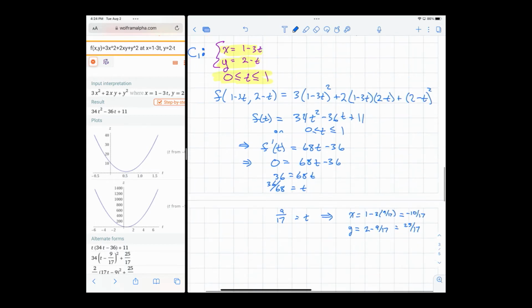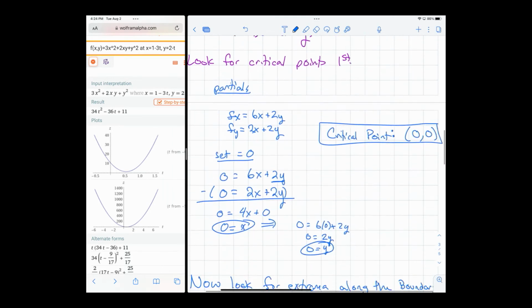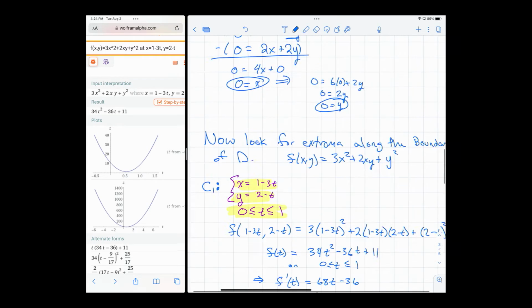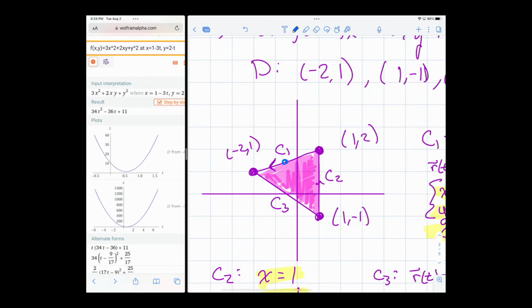Going back up here to the beginning of the problem, this is somewhere on C1. We've got a negative x value of a little bit bigger than a half, so it's somewhere in here, right? That's the point we found. And technically, what can happen is here at that corner, here at this corner, or at this point, which is our critical point along this piece, there could be a maximum of the function here, here, or here.